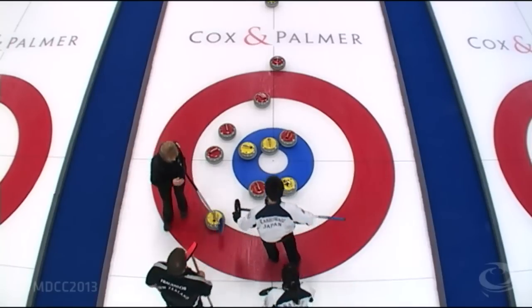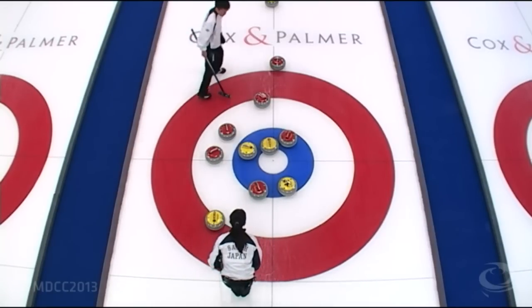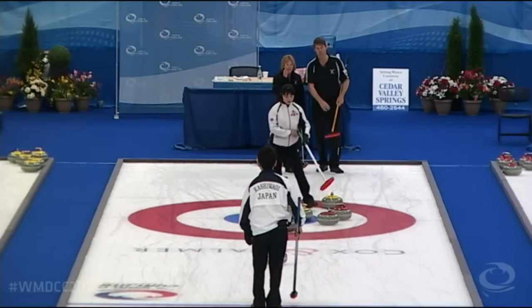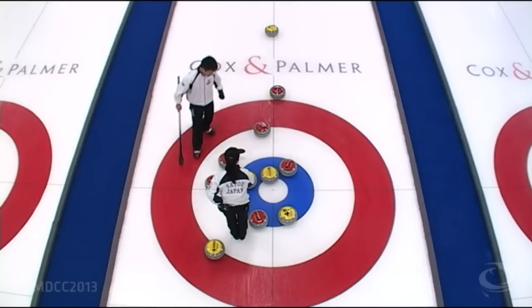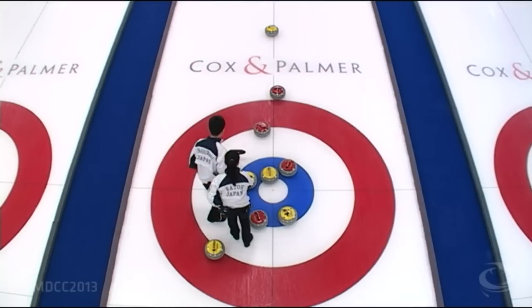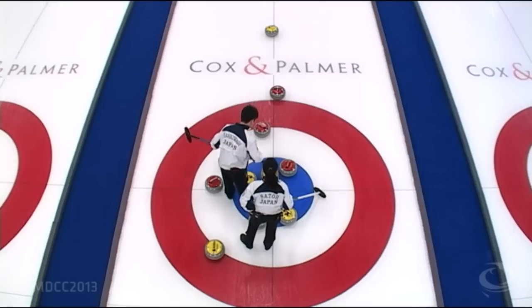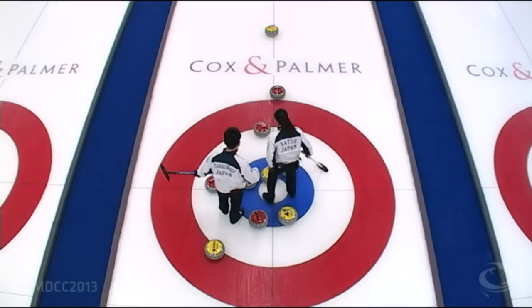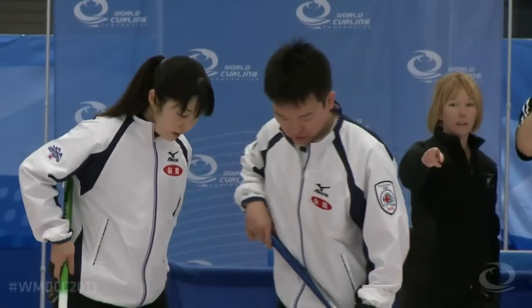Now, is that turn? Can he get enough movement beyond the guard to use the stone just played by New Zealand to score their 4? Yes, he can. Over the top. I don't know if he'll lie 4 though. Will he? Maybe not. I think his shooter will spin up, and the New Zealand stone in the back 4 would be 4th shot. Yeah, you're absolutely right.